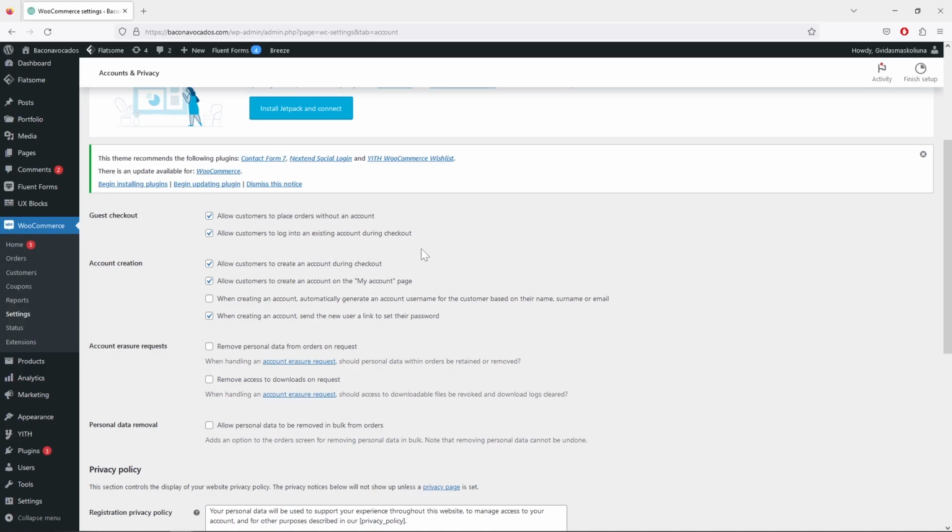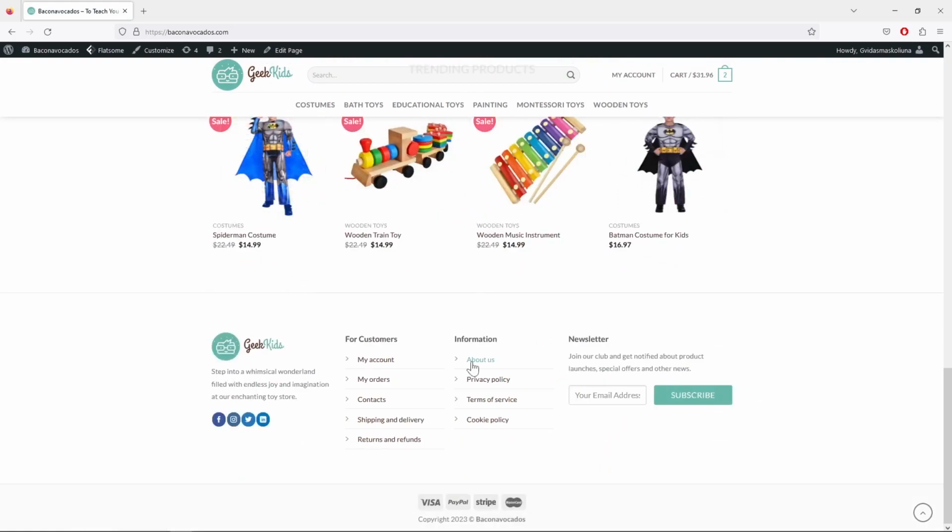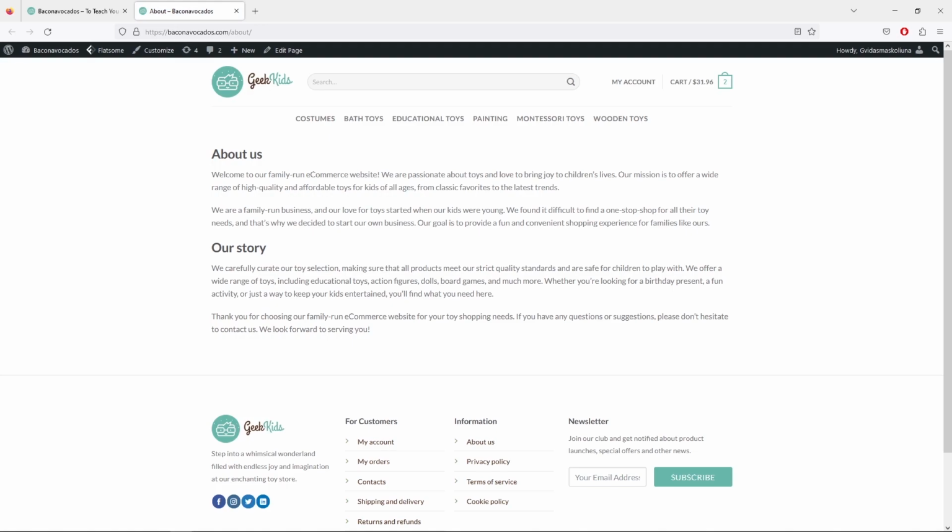If you have those activated, now we can go to the last thing that we have to take care of. So let's go to the site. And let's scroll down, and as you can see, if I'm gonna click About Us page, I'm just gonna open this one in a new tab. This is how it looks. It doesn't look too good because it's just using WordPress text editor, and if you are fine with this option right here, you can keep it just like that. But remember, to create your About page, you can use UX Builder.